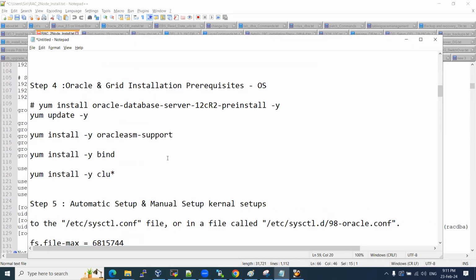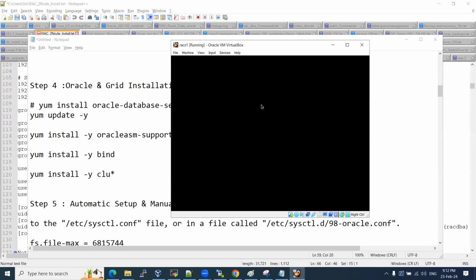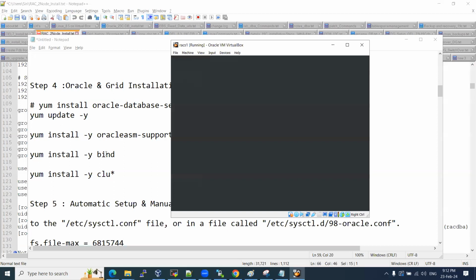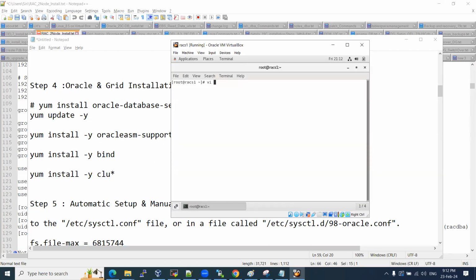Let it start. Yeah, it has started. Root is my user. Password is that. It is configured. Let me try to copy these things, whether it will work or not. vi /etc/hosts, insert, enter.